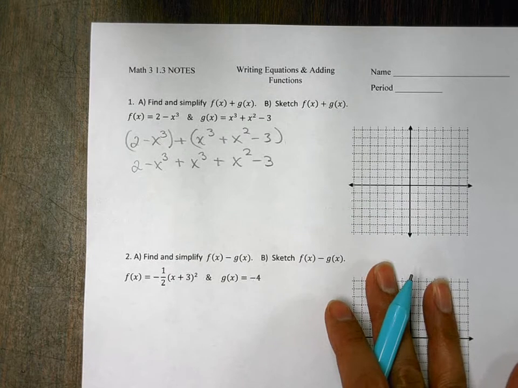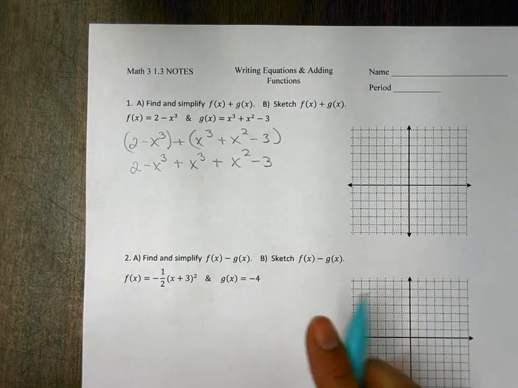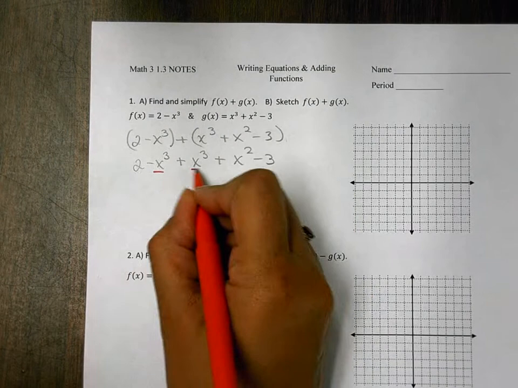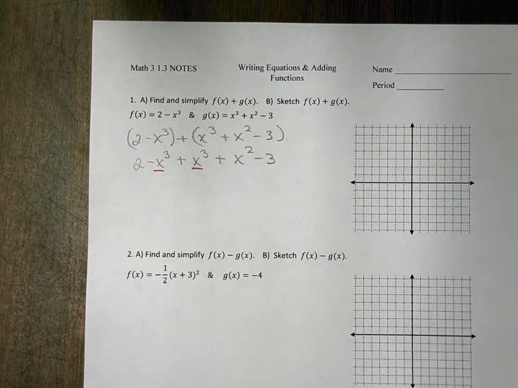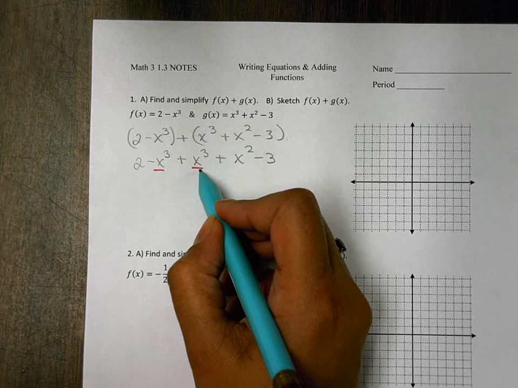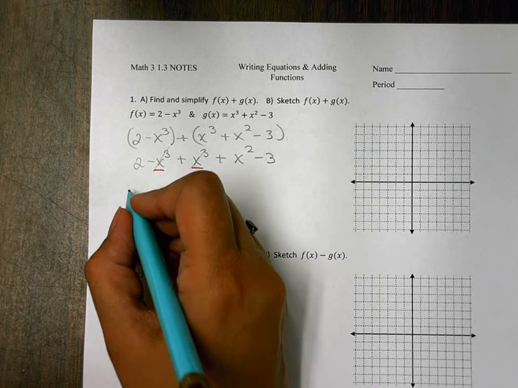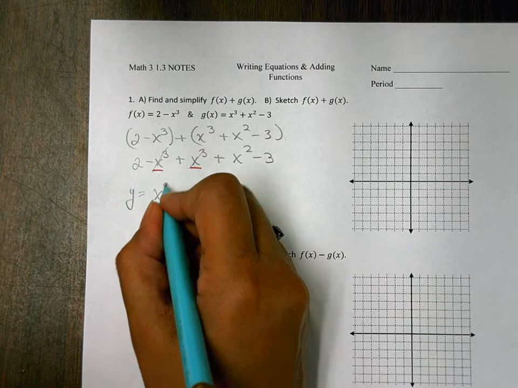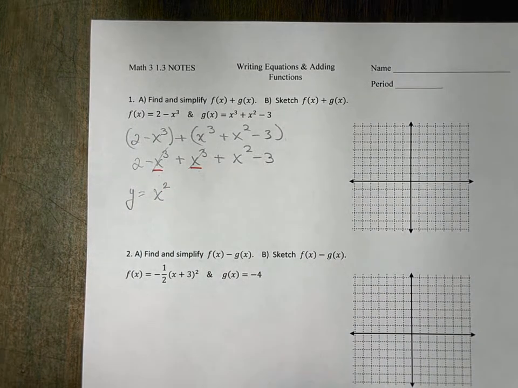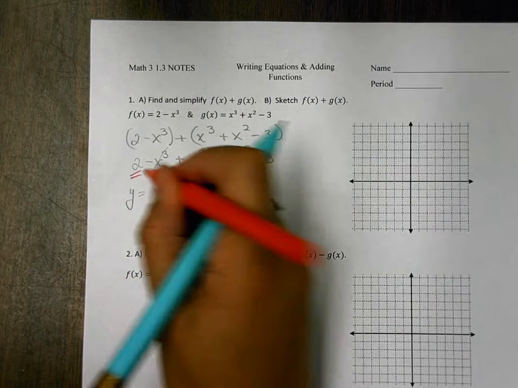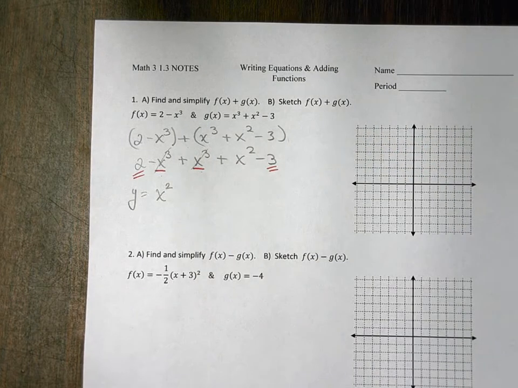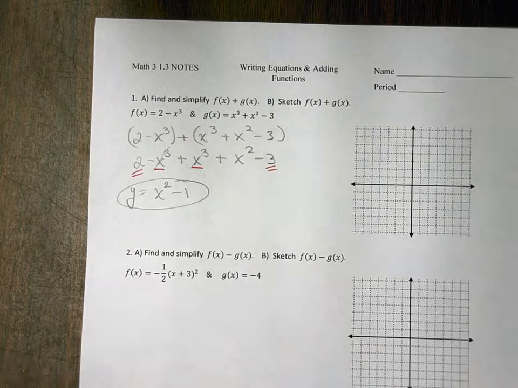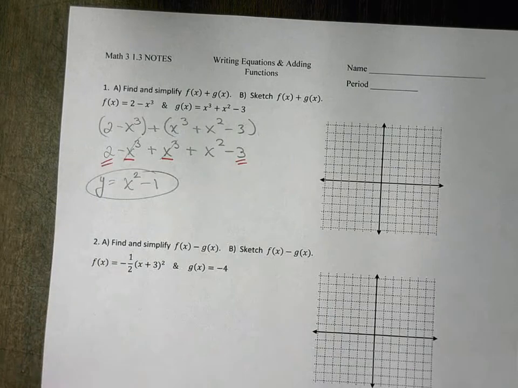Okay, because you're adding like terms. We distribute the positive, drop the parentheses, and we're going to combine like terms. This and that are like terms, and since they are opposites, positive x cubed, negative x cubed, they undo each other. The x squared is by itself, and then I have a positive 2 and a negative 3, which are also like terms. The x squared had no like terms. It stayed by itself, and then this is minus 1. So there's the sum, and then we're going to graph.